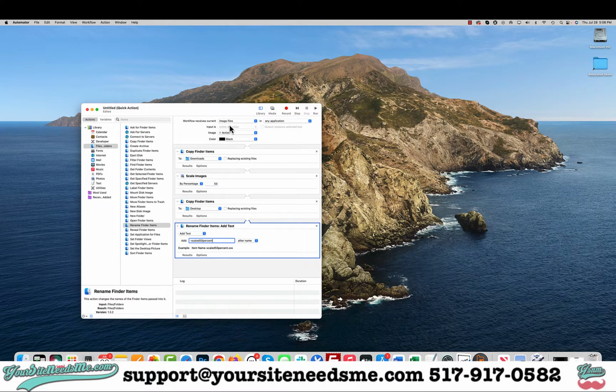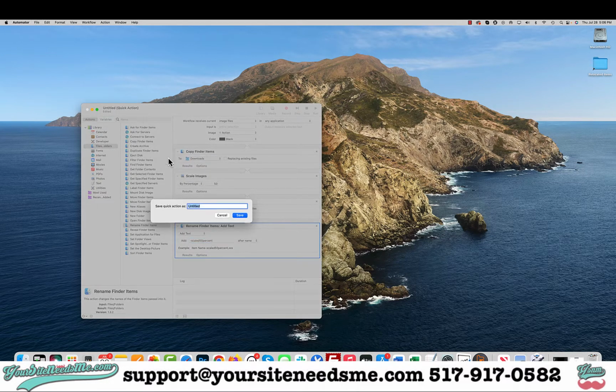Aha, we got to change that. And now we want to go to File, Save, and scale 50%. So we're going to give it a name, and then we're going to click Save.